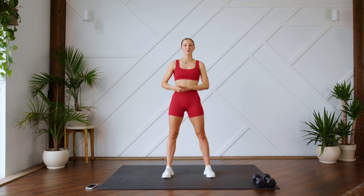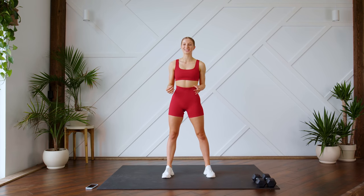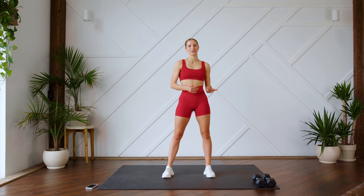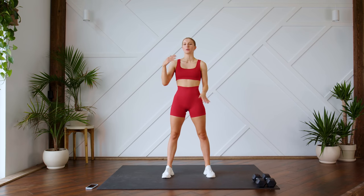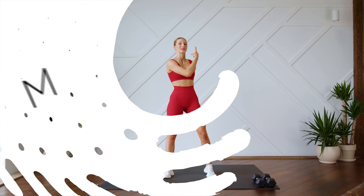The way that today's workout is going to work is we are going to have a 4-minute warm-up with no equipment included. We're just going to do exercises in 30-second intervals and then we'll move on to our sets. We have two sets and we're going to repeat each set twice. Make sure you can see your screen so you can follow along, and without further ado, let's get to it.